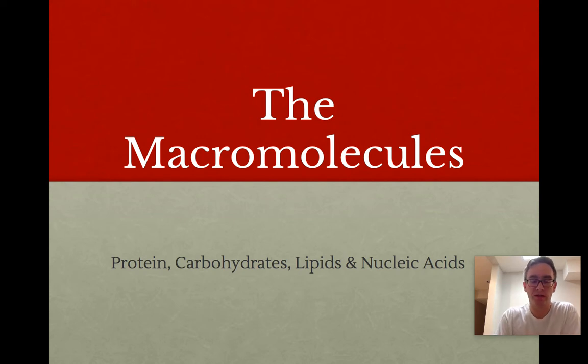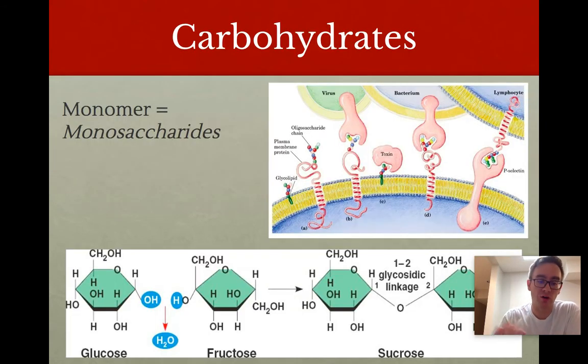All right, so let's start with carbohydrates, probably because these are the ones you're most familiar with. Carbohydrates are found throughout your body. They are made up of something called monosaccharides. Saccharide means sugar, and so monosaccharides are very simple sugar molecules. Some of the ones you guys are very familiar with are probably sucrose, fructose. Sucrose is like table sugar that you have in food. Fructose is like fruit sugar you find in apples and things like that.